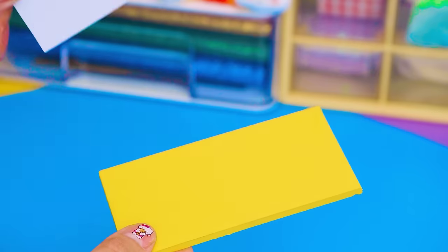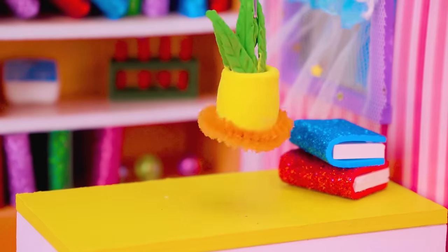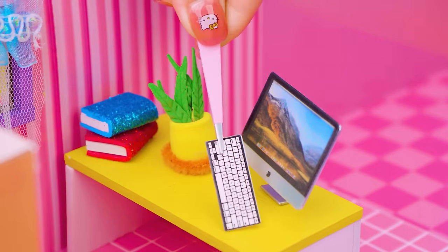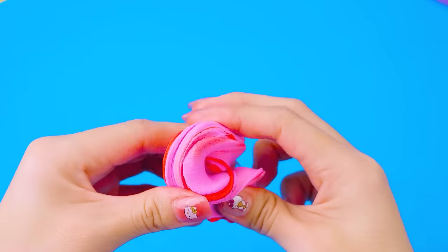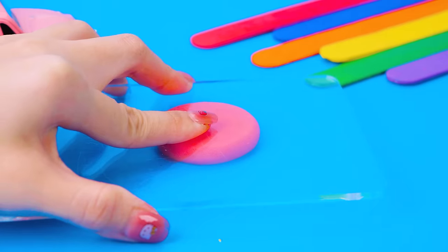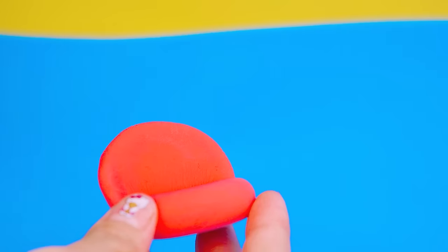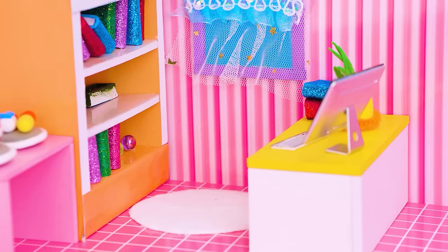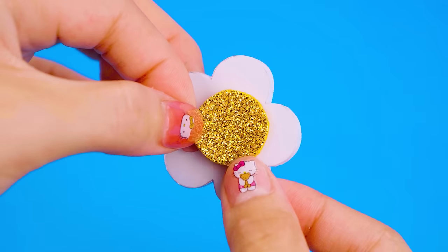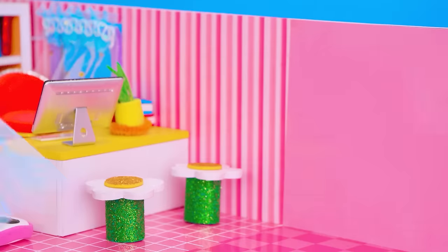We have a table to receive patients, using cardboard to make it. Notebook. Making chairs for doctor and patients. Chairs for patients can sit to wait. I will make a curtain to separate the ward from the clinic.